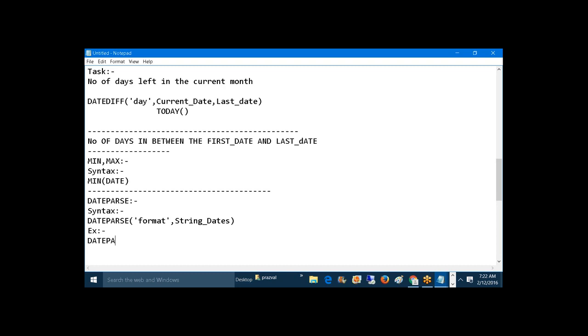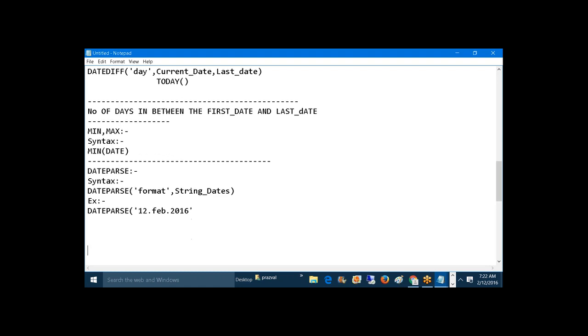So I'm having date parse of, let's say for example, I'm having the format as 12.5.2016. If you have any value within the quotes, Tableau will identify that value as string. So here how to specify the format using date parse? To specify the day we have to take small dd.